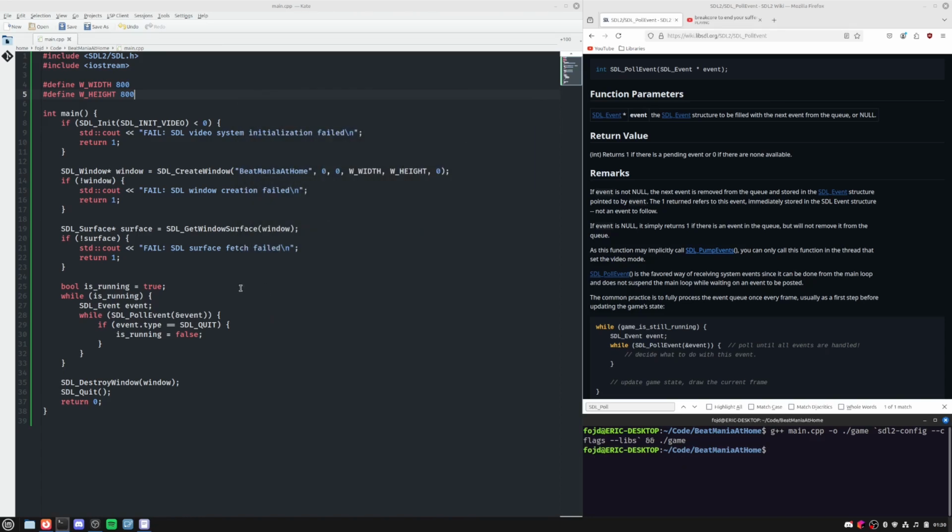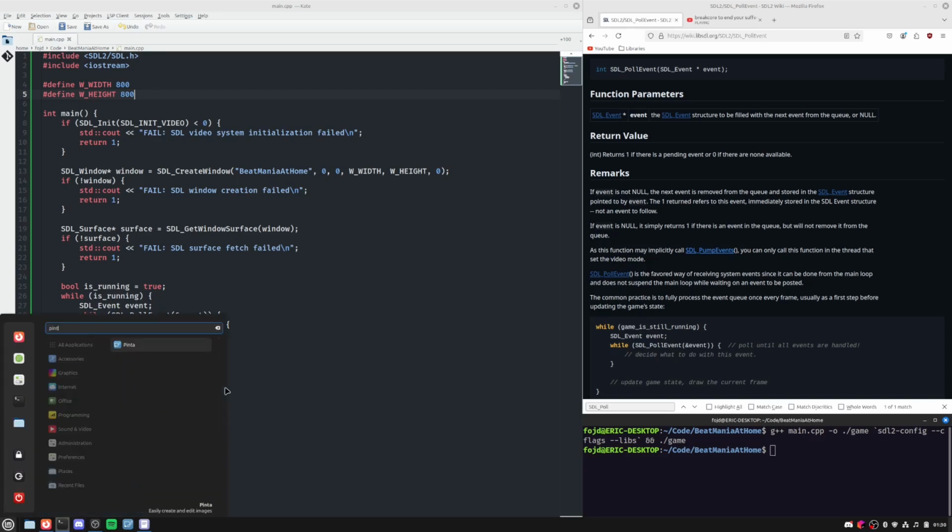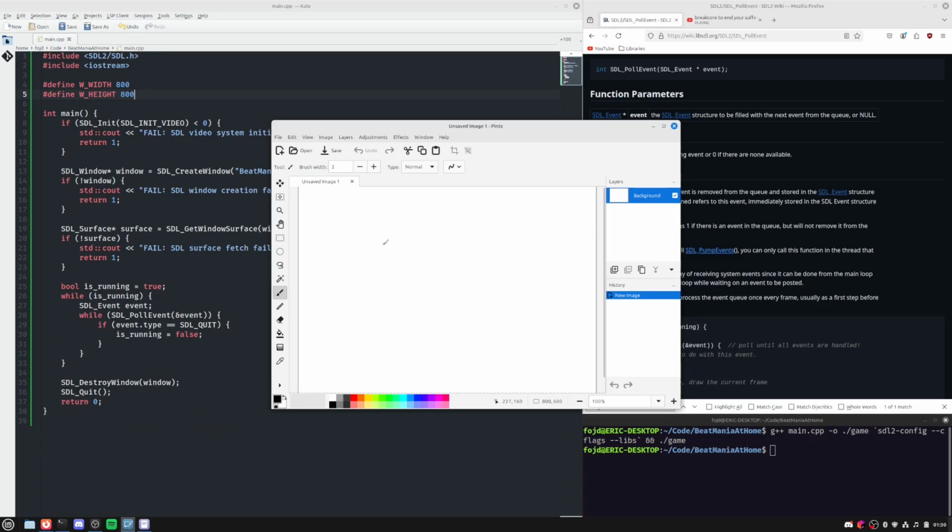Okay, so we have the game going on here, and now we are going to draw a key, like a tile, something that the player can control. So let me go back on Pinta. Originally it's going to be just a rectangle but not filled, hollow inside.